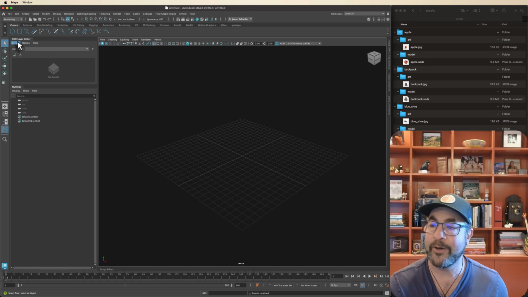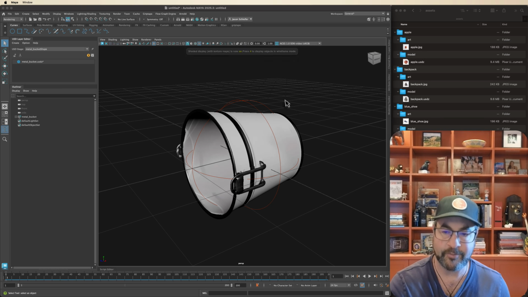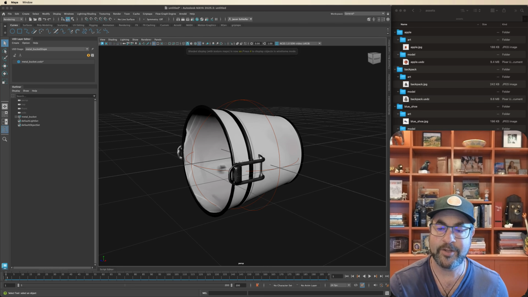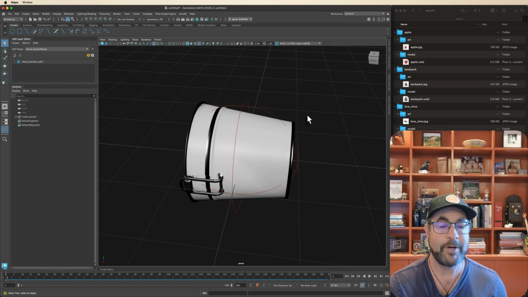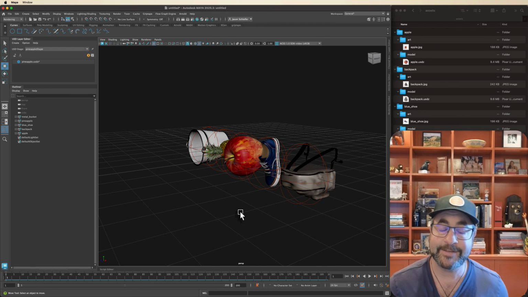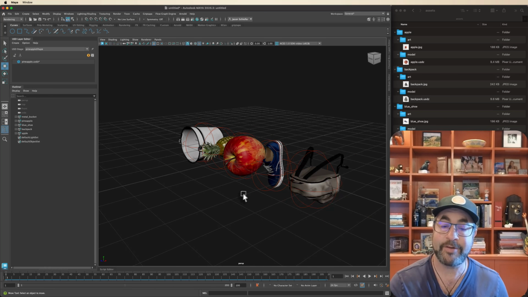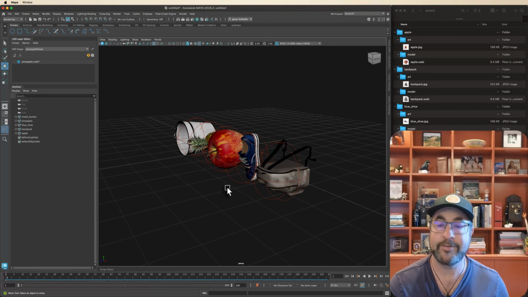Here I've got Maya open, and I can go over to create a new USD stage, grab the model. You'll notice it is pointing the wrong direction. It's going along the Z axis that way, which is not what we want. In fact, let's go ahead and bring in the rest of these assets. And what you'll notice is that they are all pointing along the Z axis, and they are all at the exact same size. So when these assets are generated from Rodin, they are all at a size of basically a 1x1 cube.